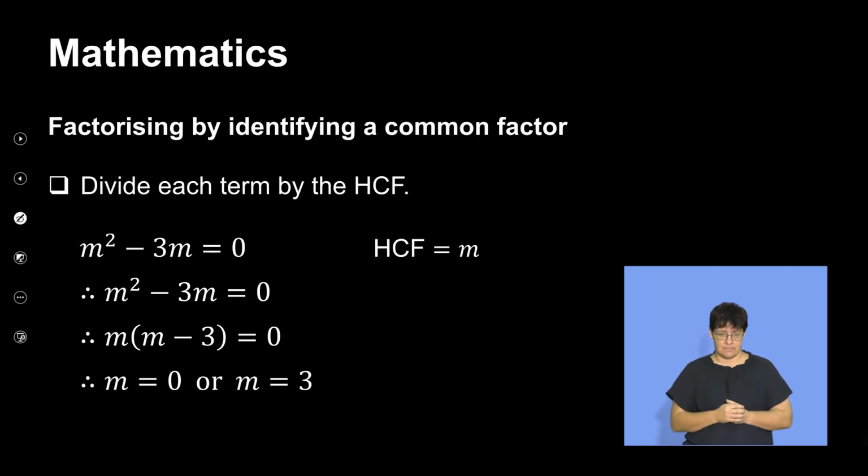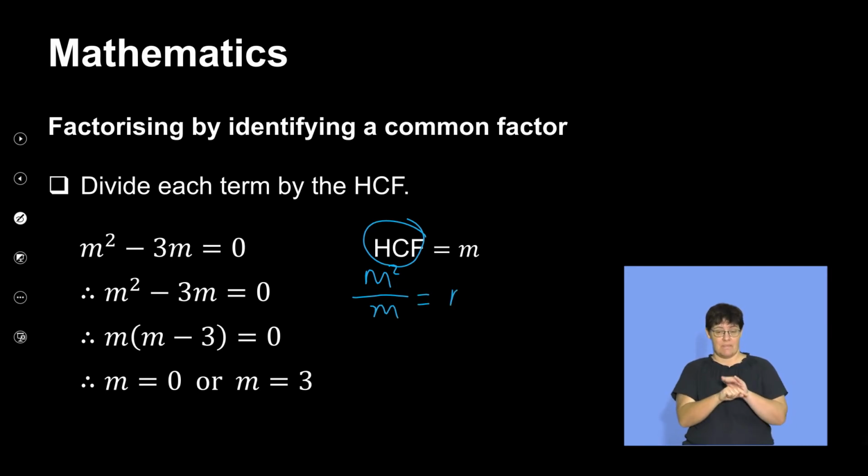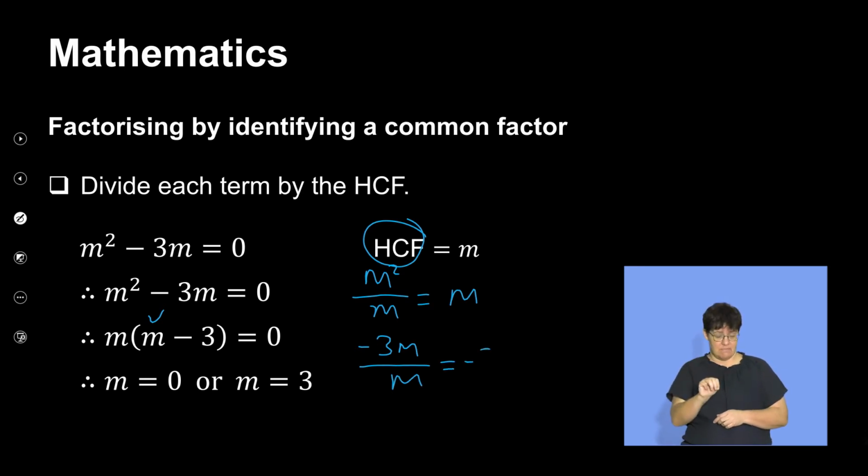Let's actually see how this comes about. So here you can see my common factor will be m, which is actually the highest common factor, if we call it properly, is m for these two terms. So what do we do? I said you take each term and divide it by the common factor that we have. So my first term is m squared divided by m. My answer will just be m. Hence, that's the first term I write inside the bracket there. I take the second term divided by the common factor, which I will then get -3. That's what I have inside the bracket there.